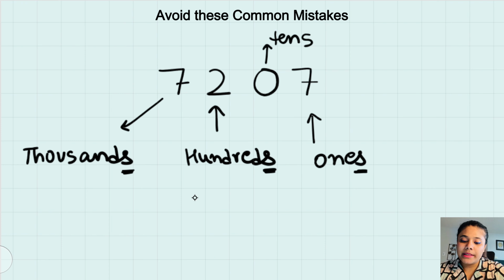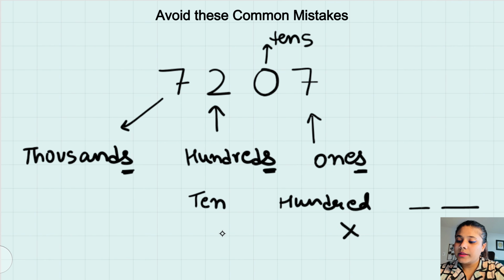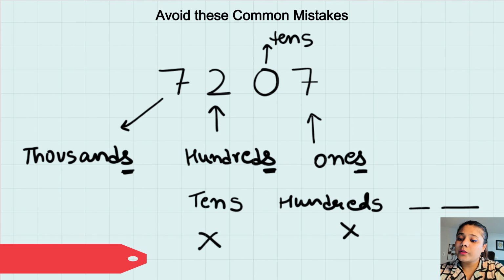Generally, students do not place this S and just write 10 or 100 and so on. This will be a wrong answer since in place value, we always need to write an S at the end of the place value. This goes for the decimal as well.